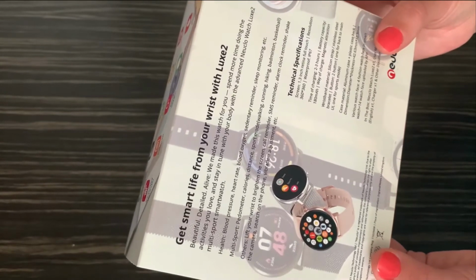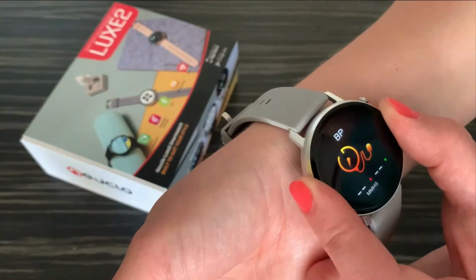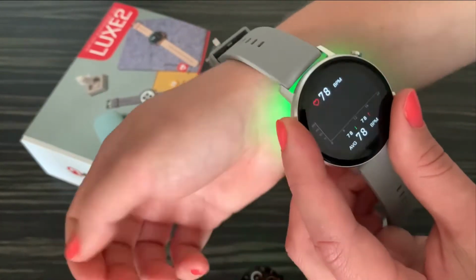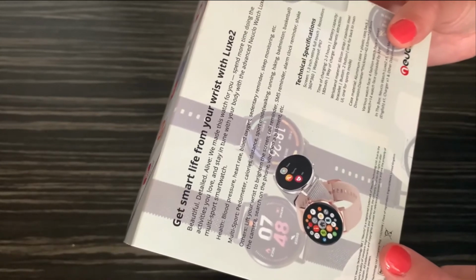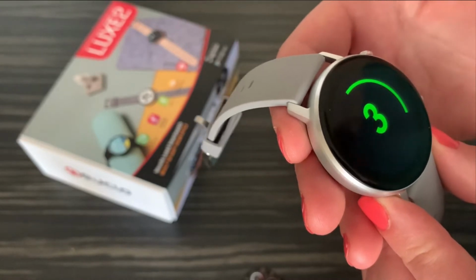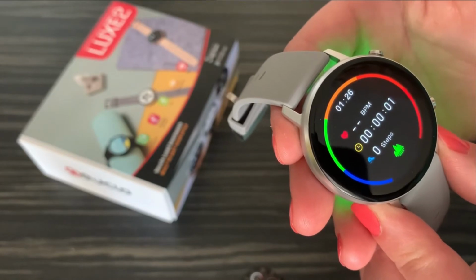It has for the health function, the blood pressure, heart rate, measuring the blood oxygen, reminder for when you're sedentary, the sleep monitoring as well. It has many multi-sport functions as well. The pedometer, obviously calorie tracking, distance tracking, different modes for the sports, walking, running. We shall see when we have a look at the watch as well.